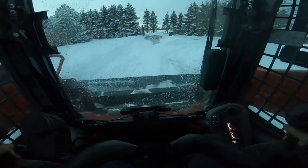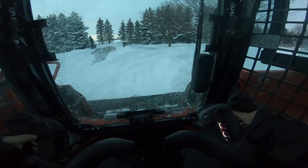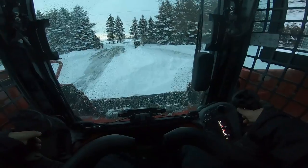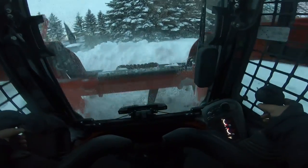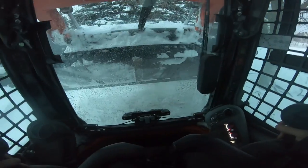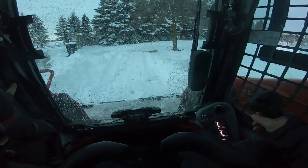But this snow, it's a lot, but it's very fluffy. Very dry. It's pretty cold, so it's a big snow, but it's very dry. But either way, to not push it across the road, I'll push it over here. Should probably get these wipers going.